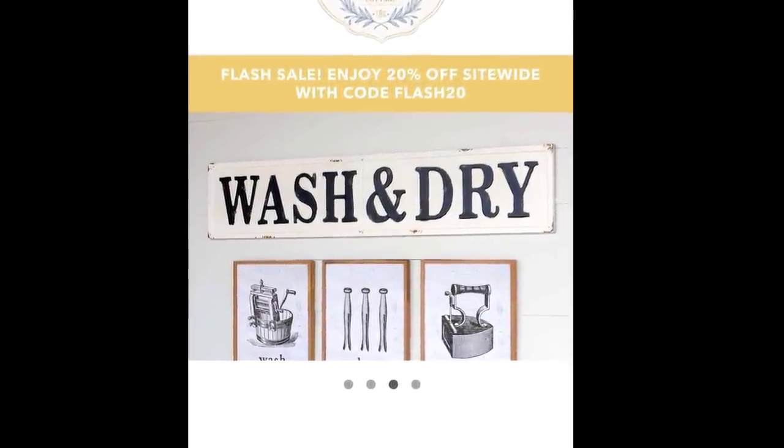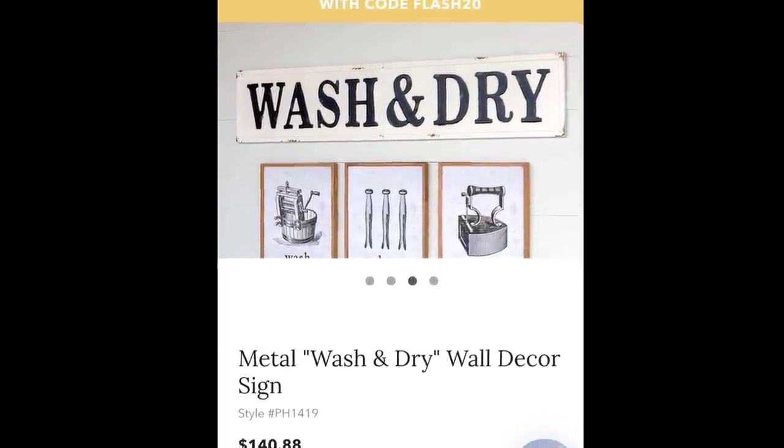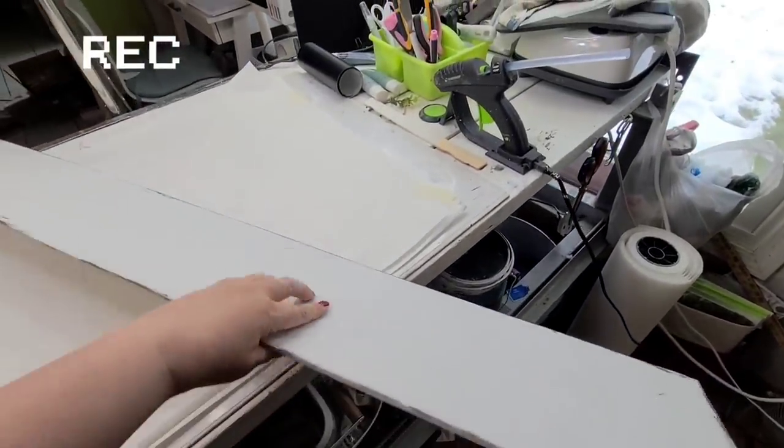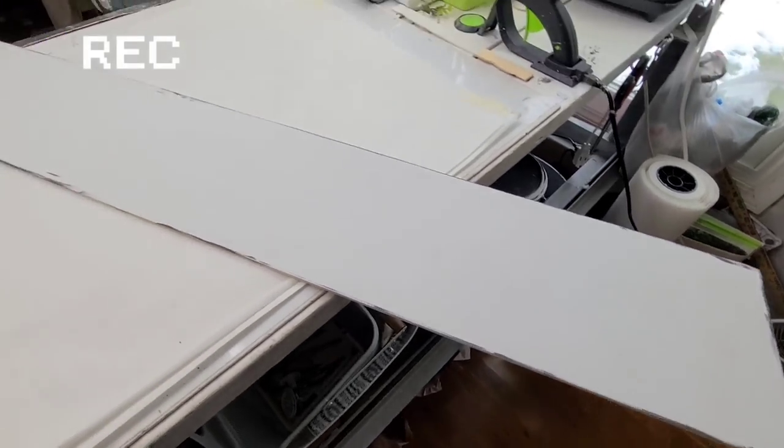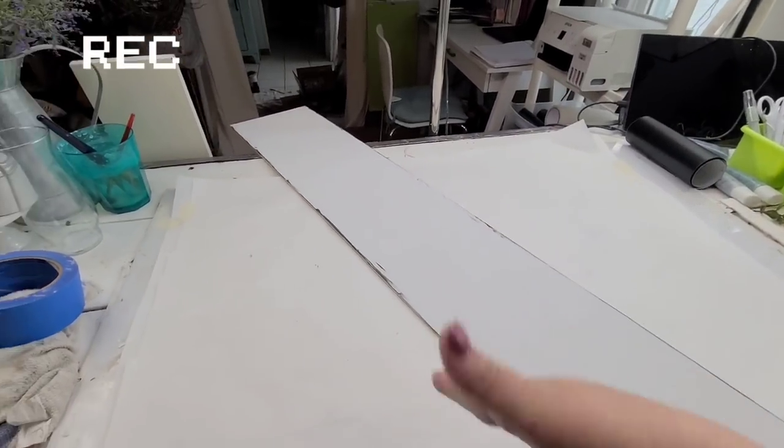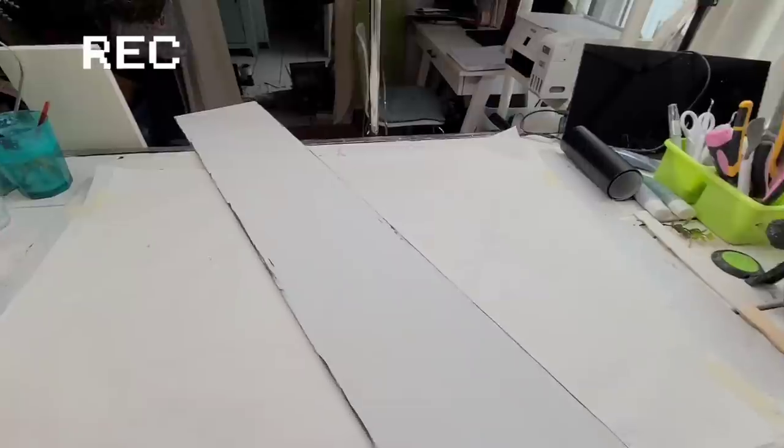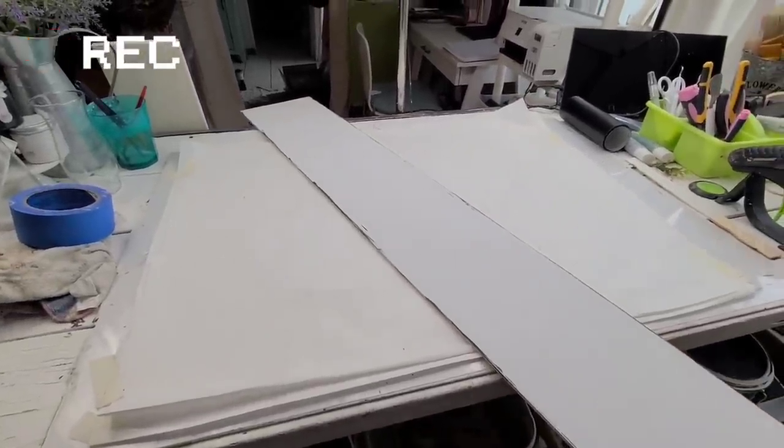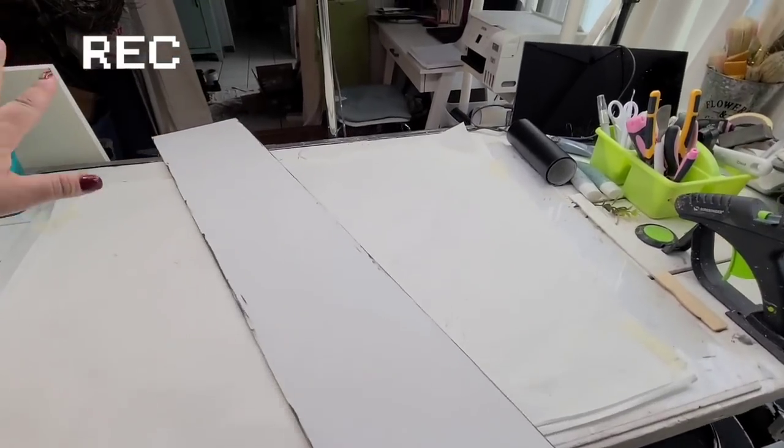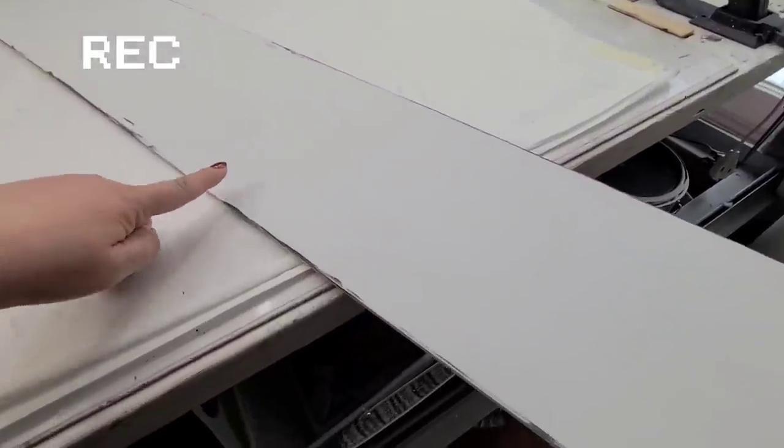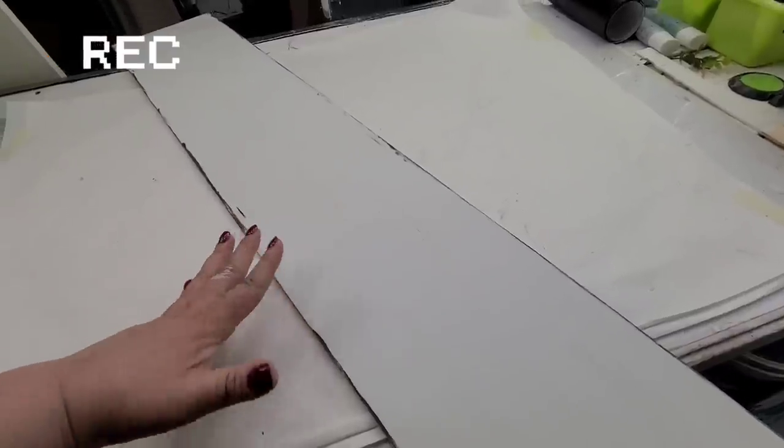For my next dupe inspiration comes from Bella Cottage, and it's this wash-and-dry sign, very farmhouse style. They have it for $140.88. For this next dupe, I'm going to take this piece of paneling. It was this long piece of paneling that I actually got at the hardware store in the scrap wood area, and I had already done a DIY vertically, and I had the word antiques coming all the way down. And I actually had it in my living room for quite a while, and now I just want to change it up and turn it into the wash-and-dry sign that I saw with the inspiration.